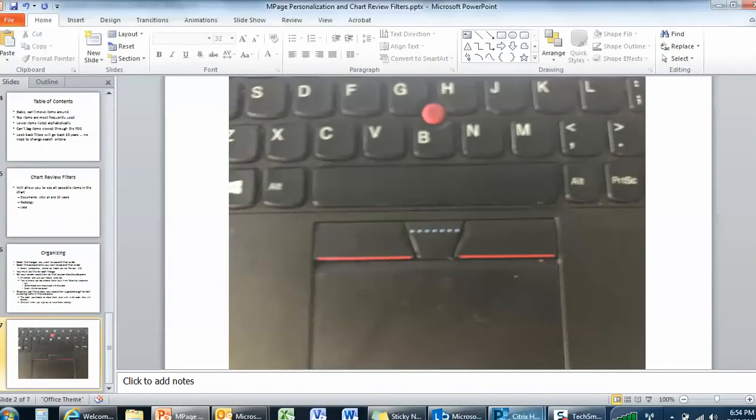So to do this, you can hold down the control button and click the scroll key if you're on a traditional PC. However, if you're on a teeny tiny laptop like I am, which does not have adequate screen space to see the triple pane view, you need to first hit the control button, then hit the central button with the blue dots, and then hit this little red mouse button. And it is a little finicky. You're going to have to play with it, but you will eventually be able to get your screen to the right size. And I did that before this video, and it's working great.